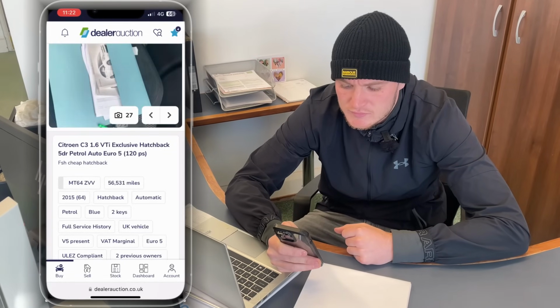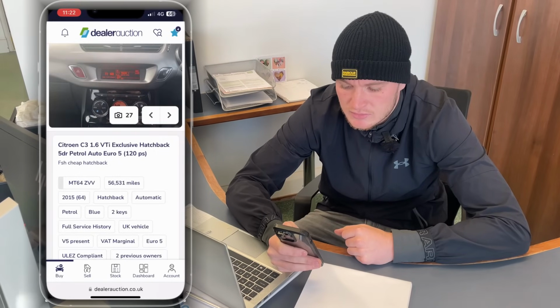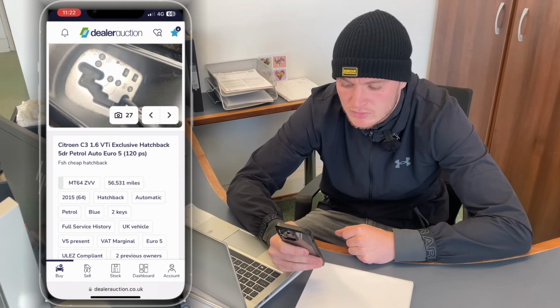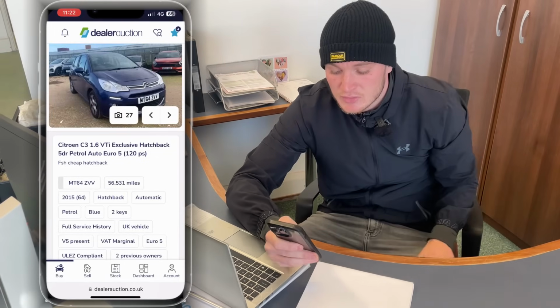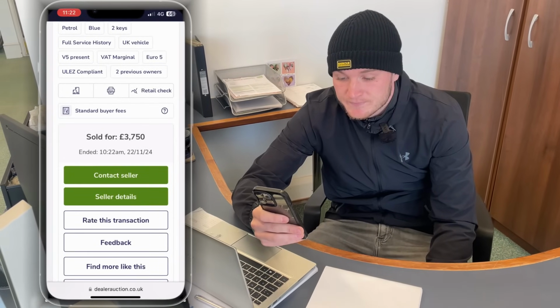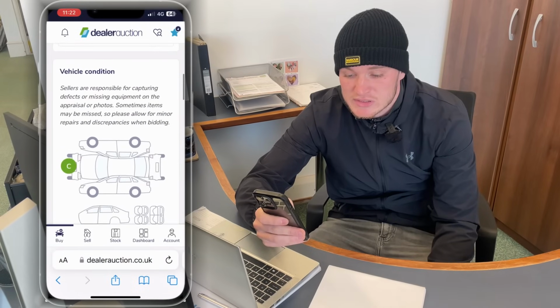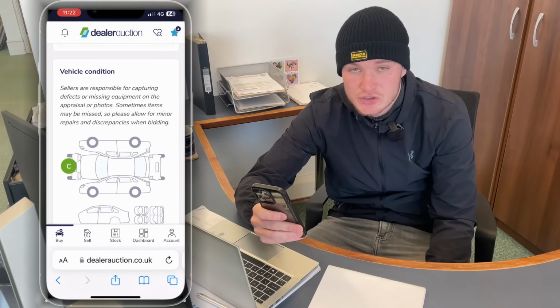It's got bundles of service history, 56,000 miles, auto, and there's the service book there. So we won this car for £3,750. Now it's being delivered tomorrow. As you can see here, the vehicle condition report, it's only got a few stone chips on the bonnet, so it should be mint.